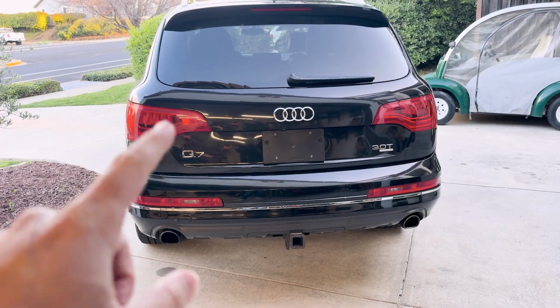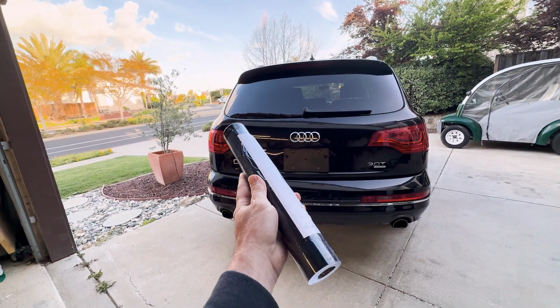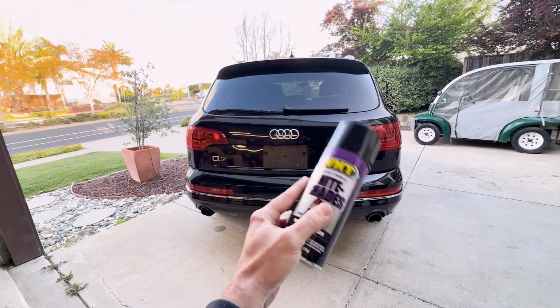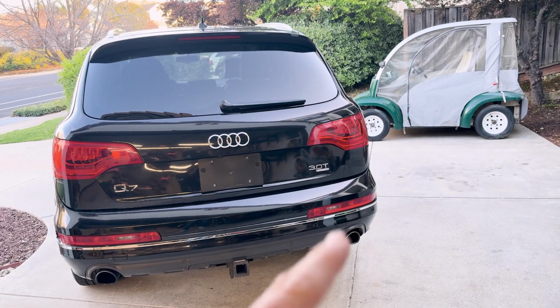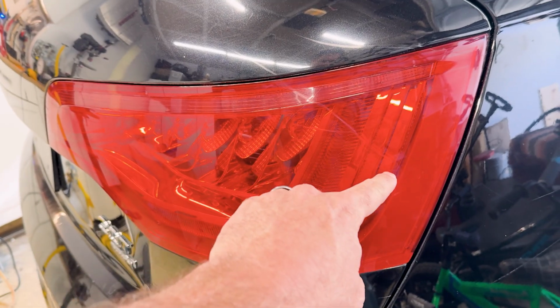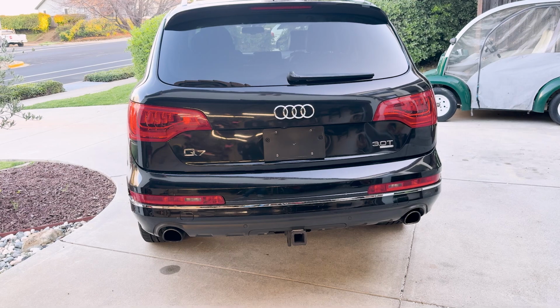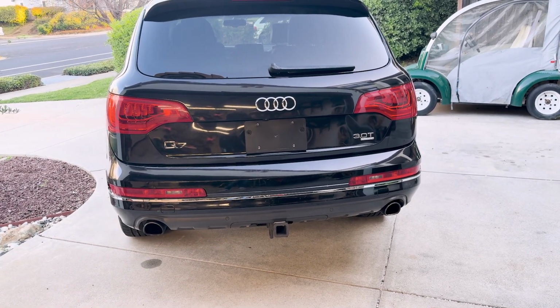Okay, so here's the plan. On the left side, I'm going to wrap with the air release vinyl wrap. And then on the right side, I'm gonna paint it with the painting method where you wet sand it and paint, because that right tail light right there has a little bit of a scratch. So I wanna level it out anyways. Then whatever light looks the best, I'm going to do to the rest of the lights, including these little bumper tail light running light things.